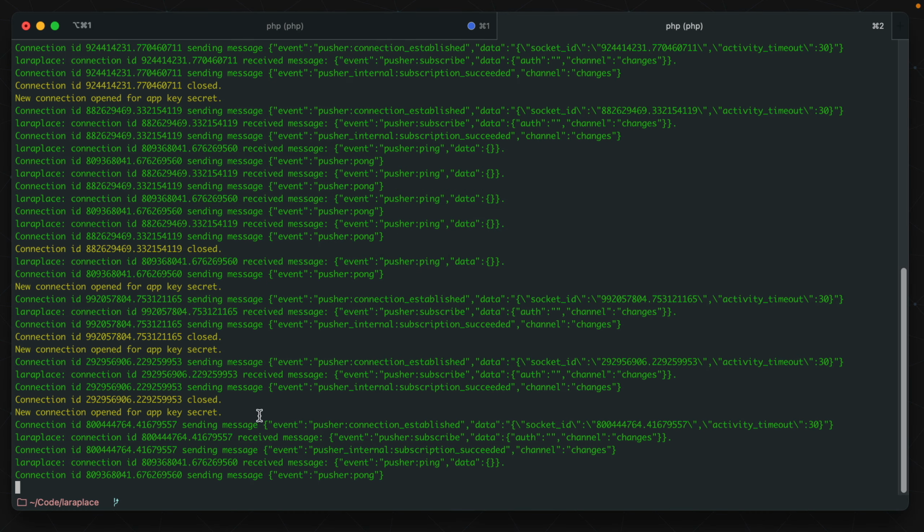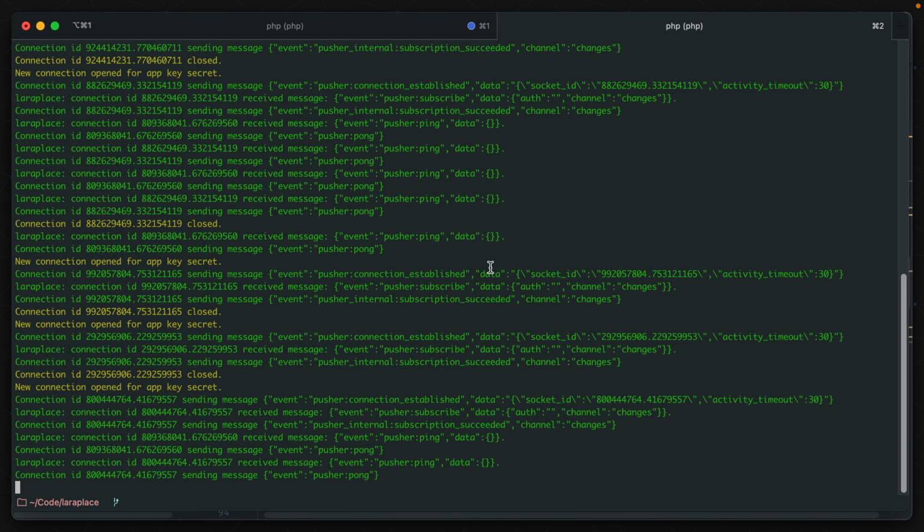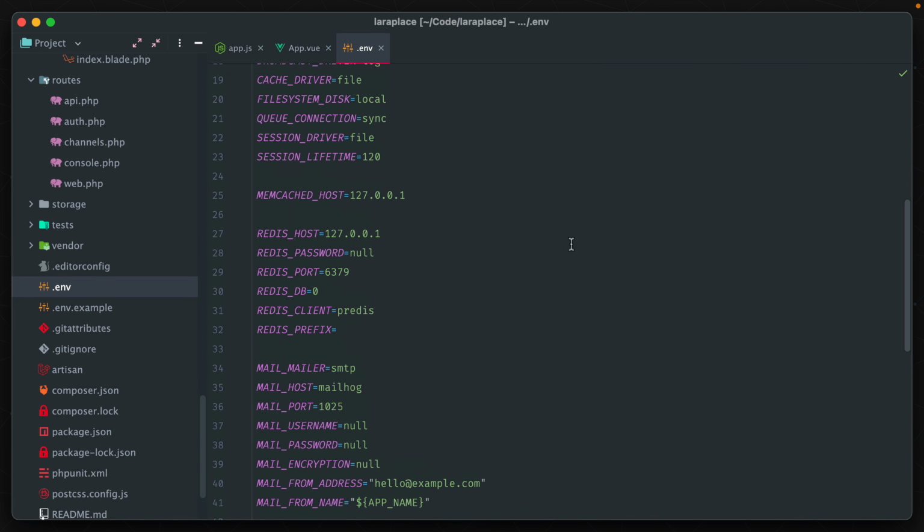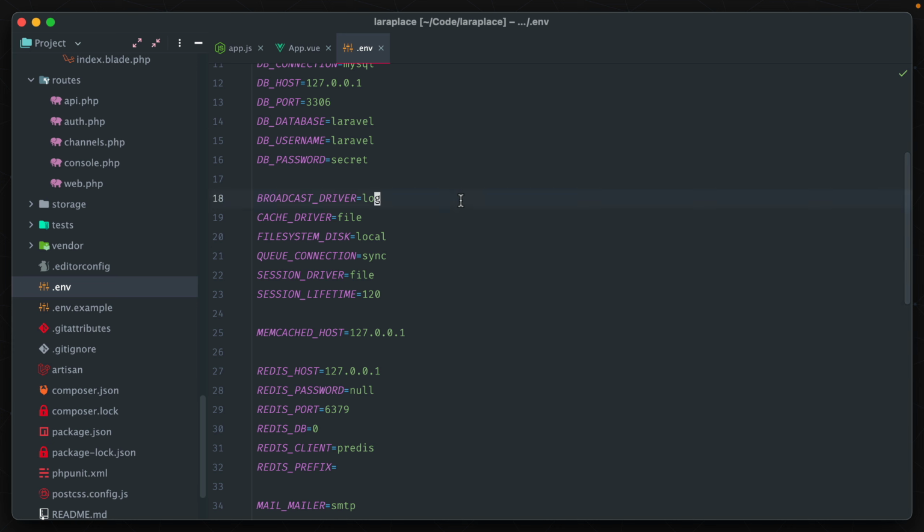And checking the WebSockets log, we're seeing that we have clients attaching to the WebSockets server, but the events aren't passing through. Oh, okay. I left one more thing out. In the env file, if we go up toward the top, we have this broadcast driver that is currently set to log. This needs to be set to pusher, which is what Laravel WebSockets is a drop-in replacement for.